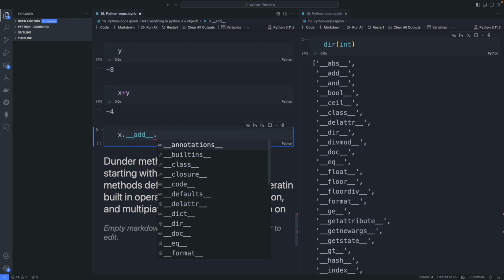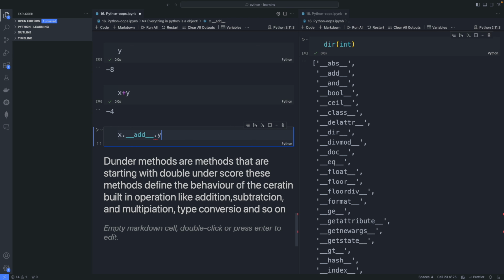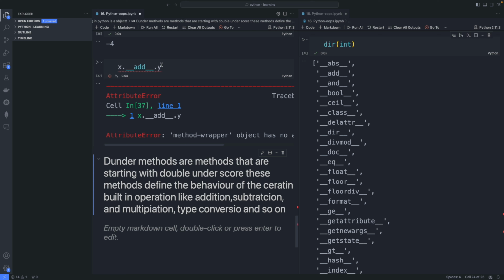Behind the scenes, this is what's happening. When you say you want to add two integers, the integer class interprets it as: okay, he's calling a dunder method. Behind the scenes, it calls this.